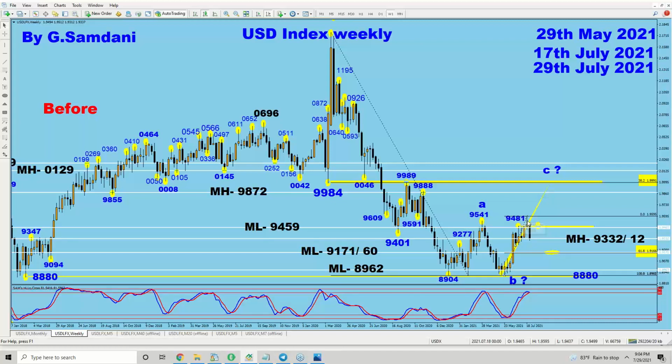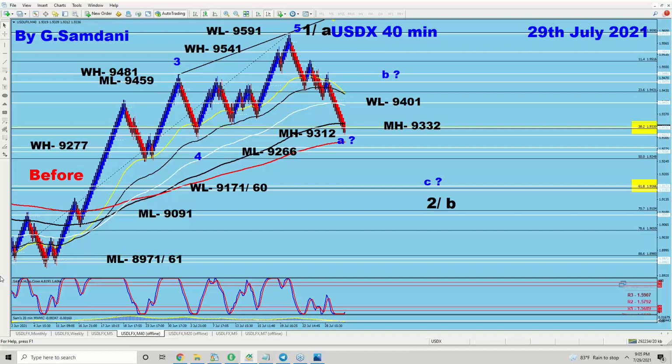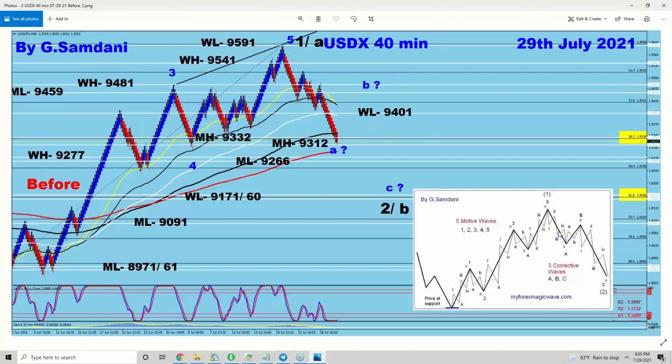And then we are supposed to go down for wave B around maybe 61% or 78%. Time will tell. Fundies will dominate, right? But we started to come down. So what we have done so far, that 38% retracement, you pull the fib from the bottom to top, you can see here that we are at 38%, 93.32, 93.12 area. I think that this is the wave A. Then we're going to go up for wave B, and then we will come down for wave C according to this chart. That's according to this one.